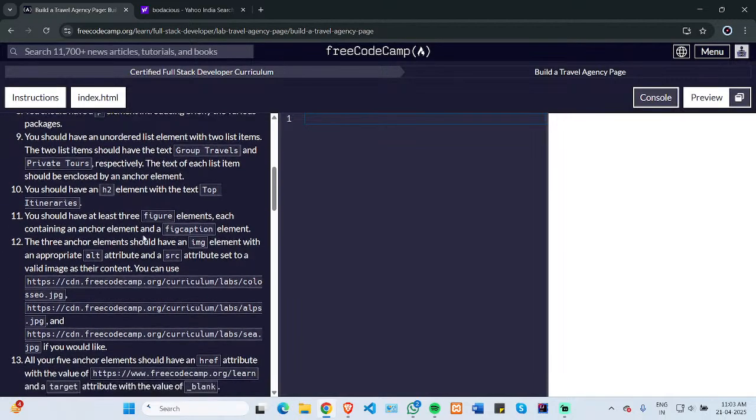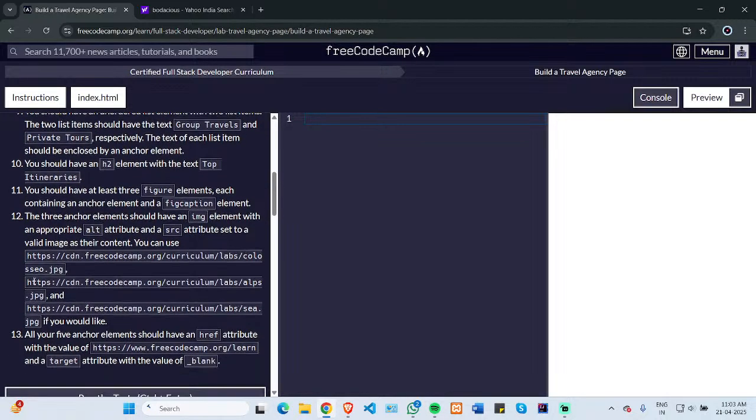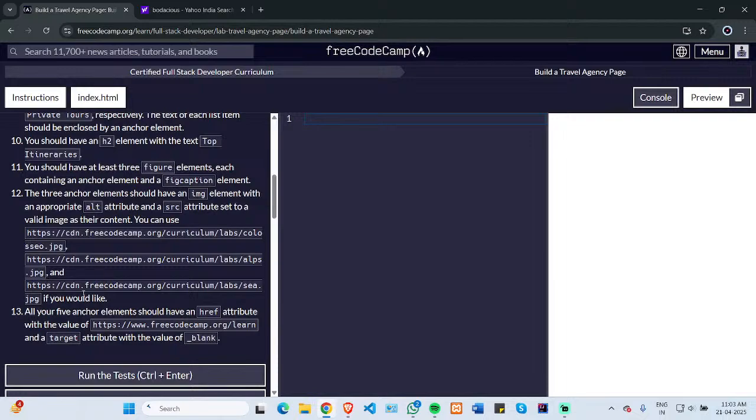You should have an H2 with the text itineraries. You should have at least 3 figure elements containing figcaption elements. The 3 anchor elements should have an image element with an appropriate alt attribute and a src attribute set to a valid image. All your 5 anchor elements should have an href attribute.